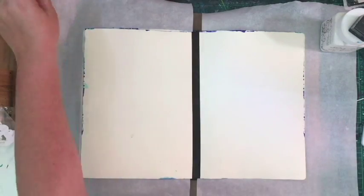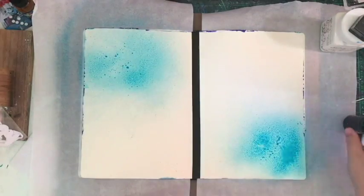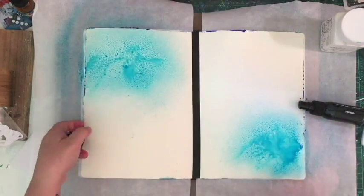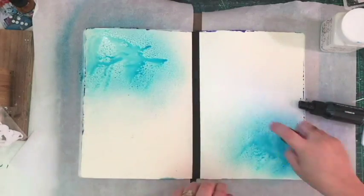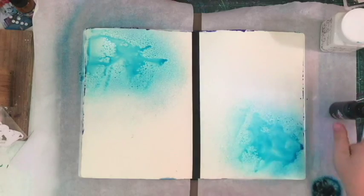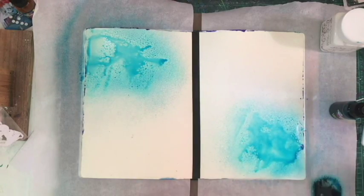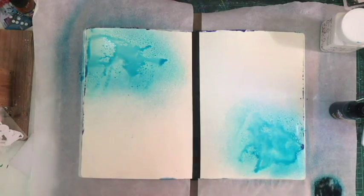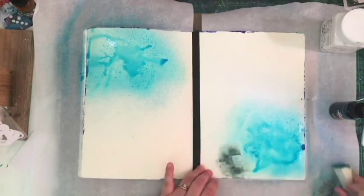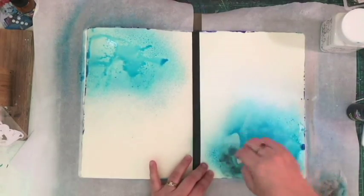Today I have something a little different. I have made an art journal page. With the fabulous mixed media kit that we got this month, I thought I had to do an art journal page as one of my DT pieces to show you, because the mixed media kit is just amazing. There's so much awesome wet media in here. So I thought I'd do a process video and show you how I like to use it all.